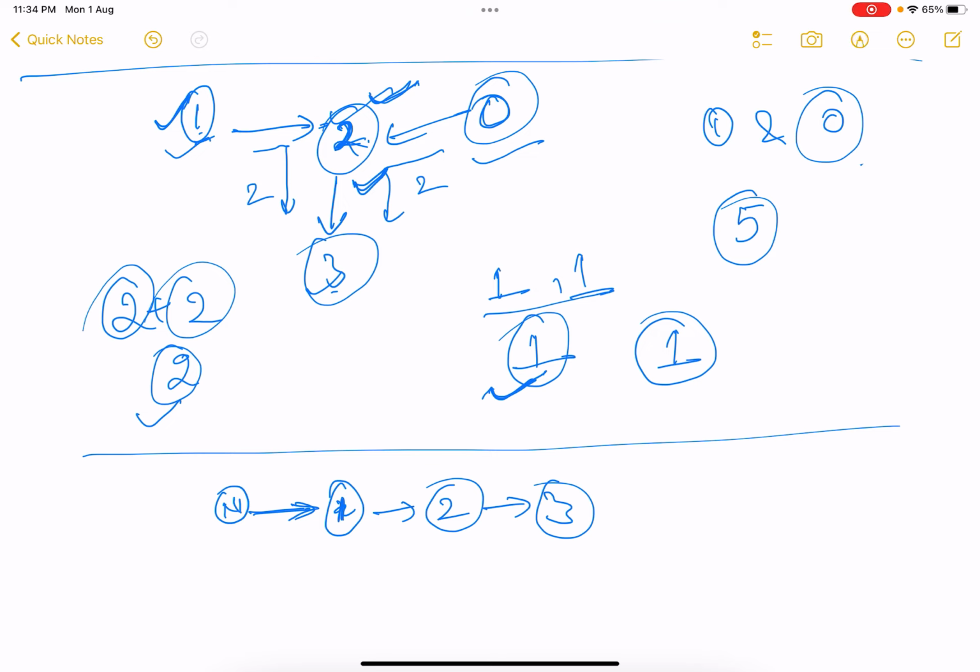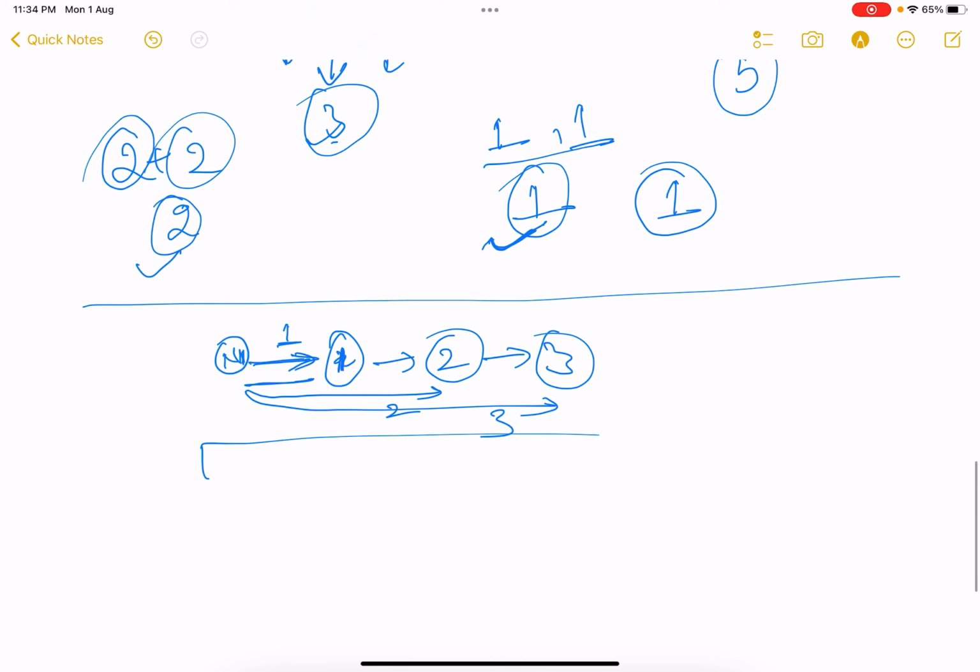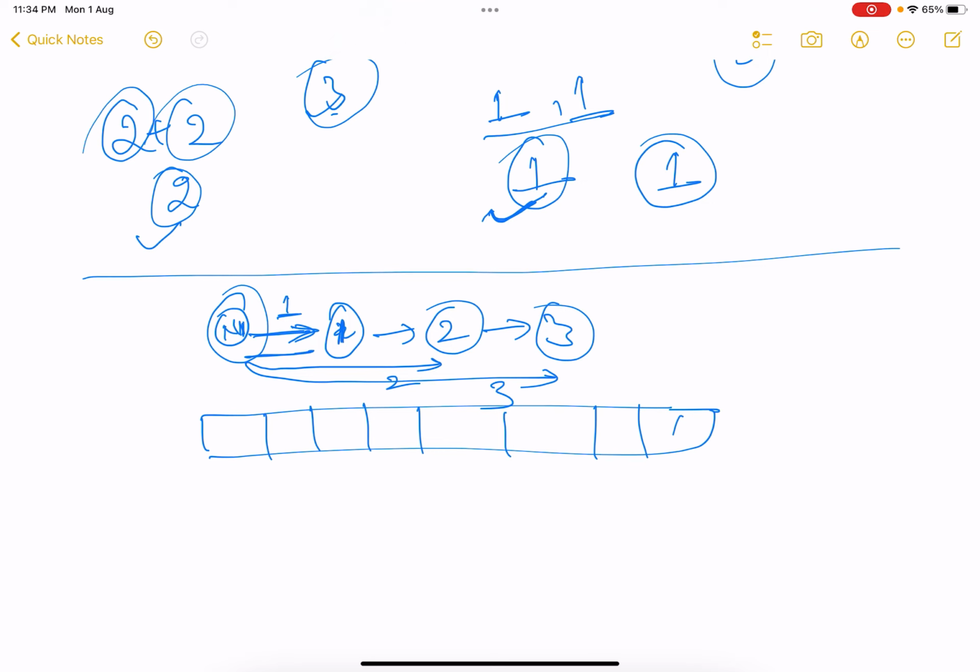Now what we are doing, from this particular first node we are calculating the distance of each node in the graph. So the distance from n1 to 1 will be 1, the distance from n1 to n2 will be 2, the distance from n1 to n3 will be 3, and so on. So we take an array of size n, and this basically represents the distance of all the nodes from the given first node n1. So we have all the values, right? Similarly, we apply DFS from node 2 as well, and we get a second array which has the distance of all the nodes from n2, right?